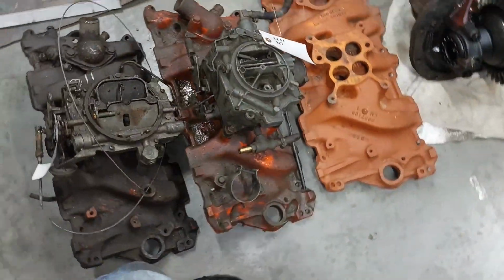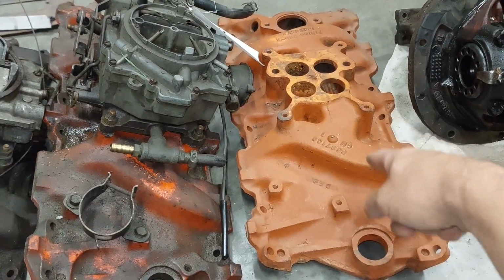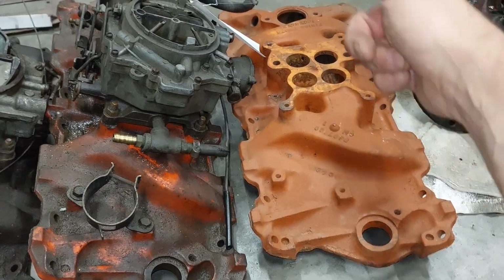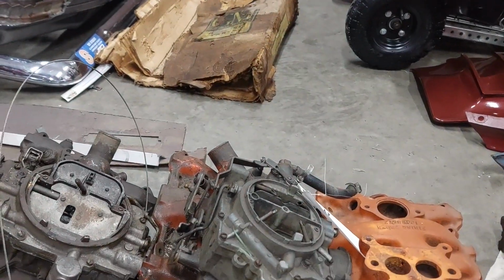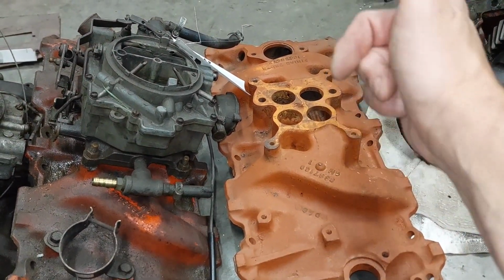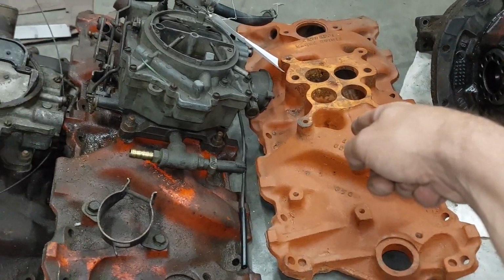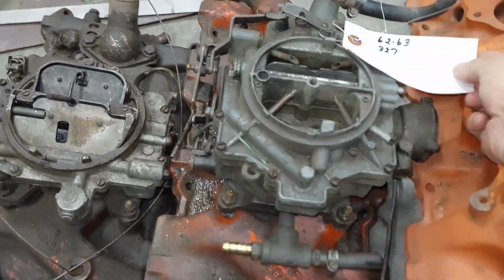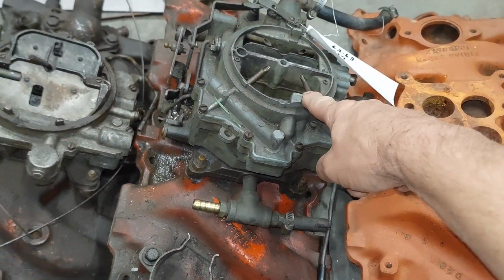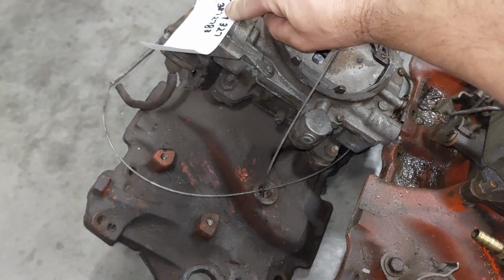I bought... Now, this intake was part of the $2 shelf that I bought. I don't really need it, but I saw the box, which is laying over there. It's in pieces. Says it is for 62 Corvette. So there you go. I'm sorry, I think it was 56 Corvette. 56 Corvette is what that was. Picked up this intake. I largely picked up this intake because I wanted the carb. Also, this Carter carburetor. So figured, why not?